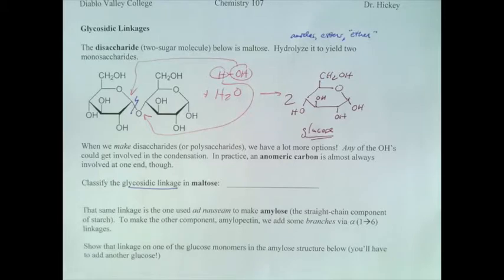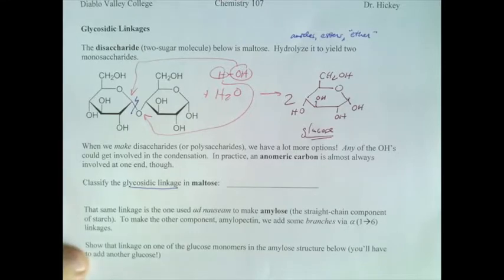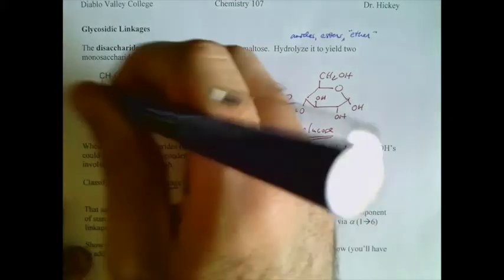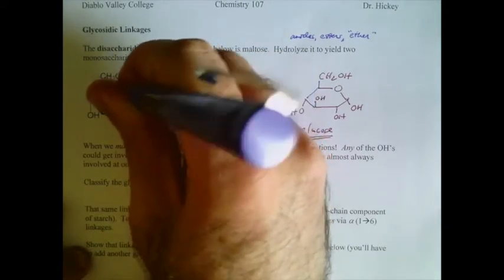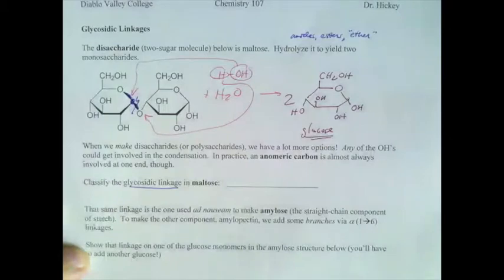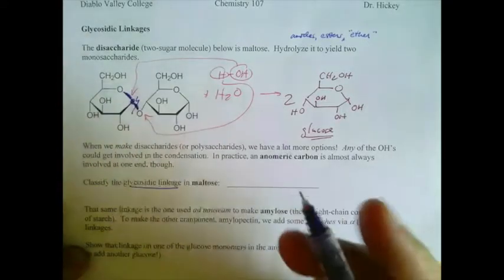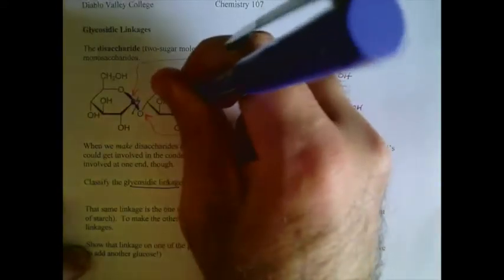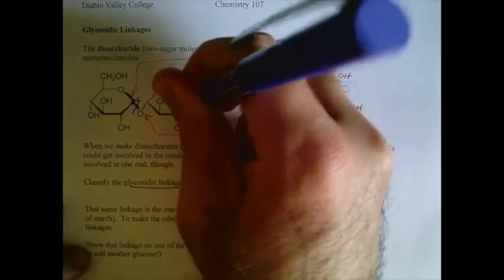Now, in practice, most of the time, the anomeric carbon of at least one of the sugars is involved. And I want to show you briefly the easy way to find the anomeric carbon: it's always the only carbon in a ring that's bound to two oxygens. Because notice it was bound originally to the O from the aldehyde or ketone, depending on what kind of sugar it was, and then it also ends up bound to the O that wrapped around to complete the ring. So it would be the same carbon in both situations here.